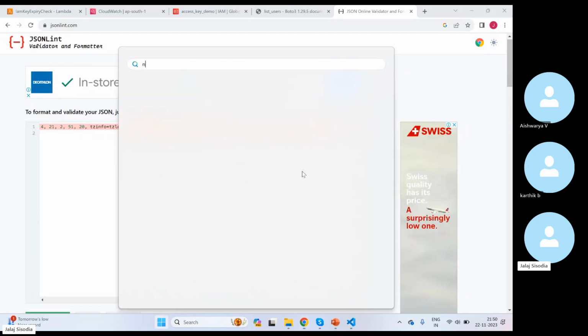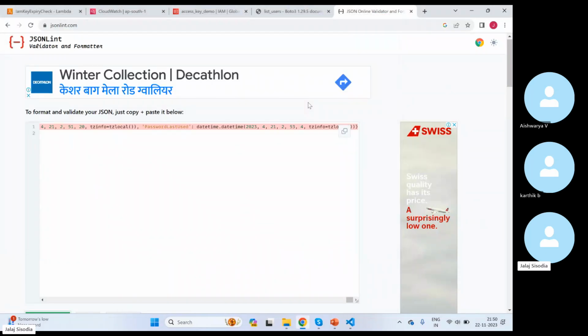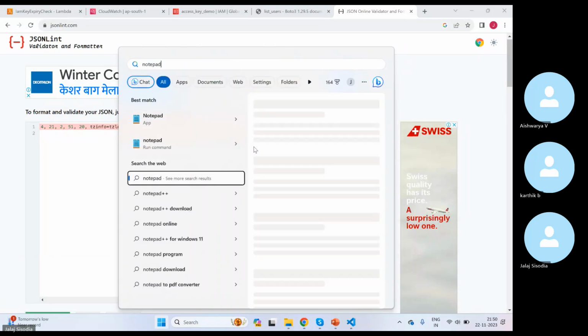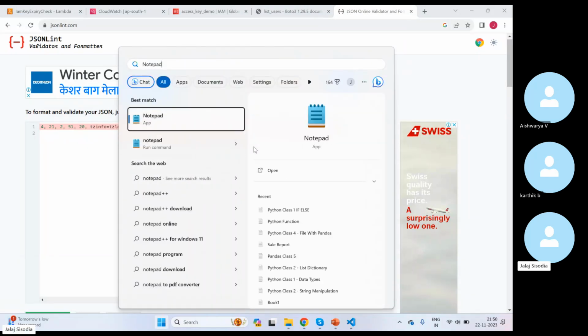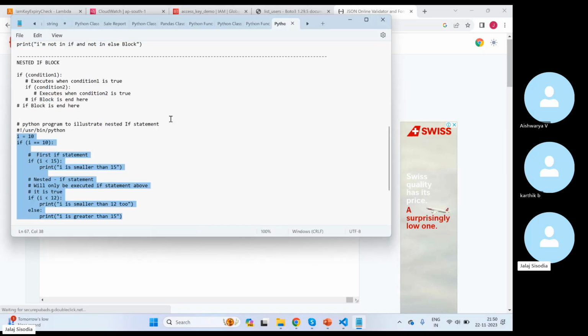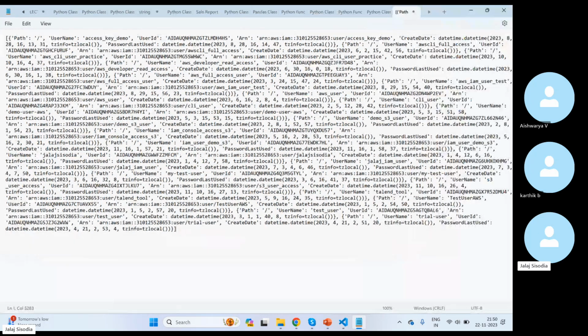Let's paste it on Notepad first to check what exactly we are pasting. Notepad++ will be better. I should have it in Notepad++. Okay. This is what we have. I remove this and then I remove this. How come it becomes invalid JSON? If I can convert this into JSON now, it will be easy to explain to you guys. I'm not sure why I'm not able to do this.